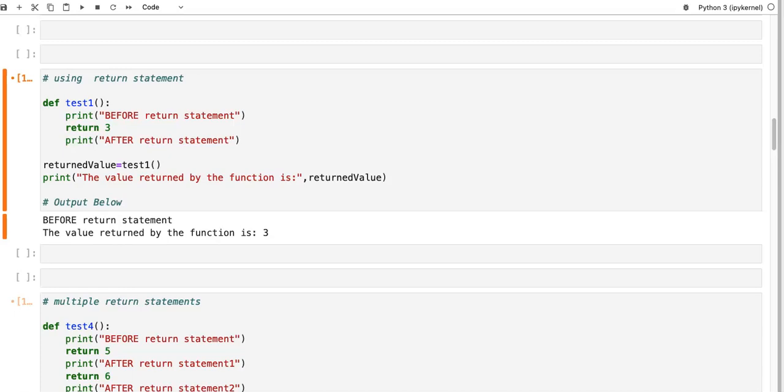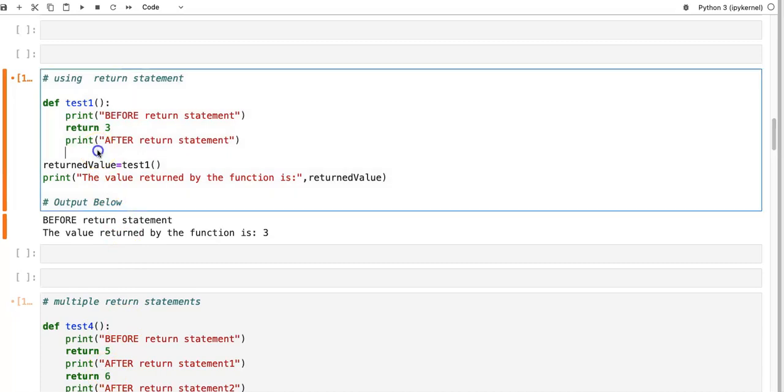In this video I'm going to talk about some concepts related to return statements. So far we have discussed what functions are and why we create them. For every function, if you want that function to return something after doing a particular job, for example a function to calculate the sum of two numbers, we can do that. And for that we use return statements.